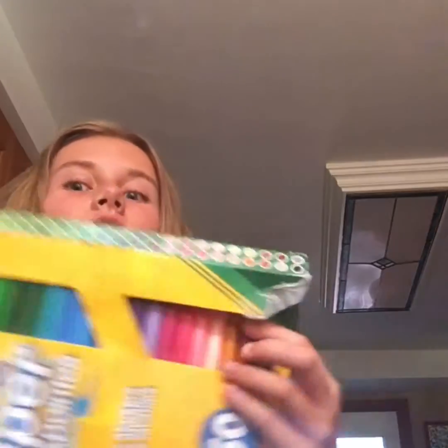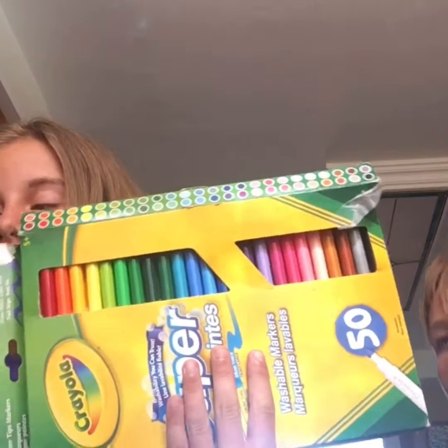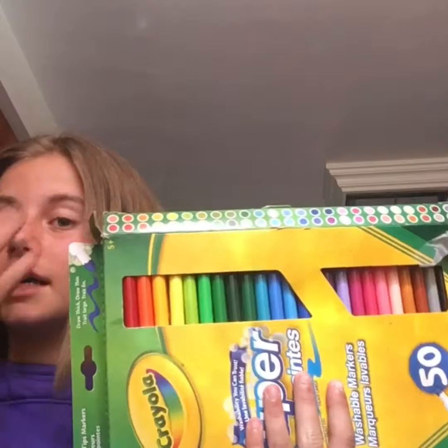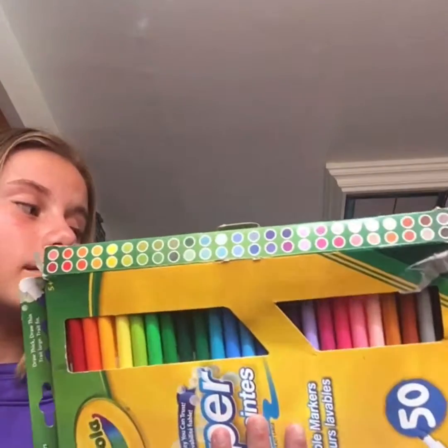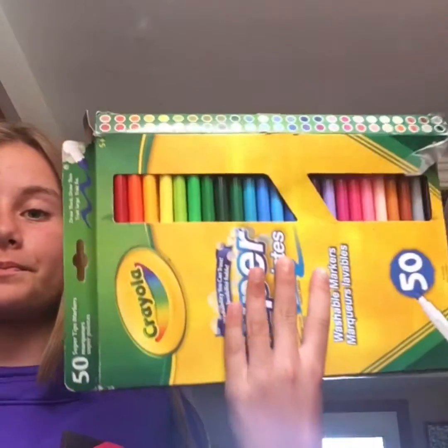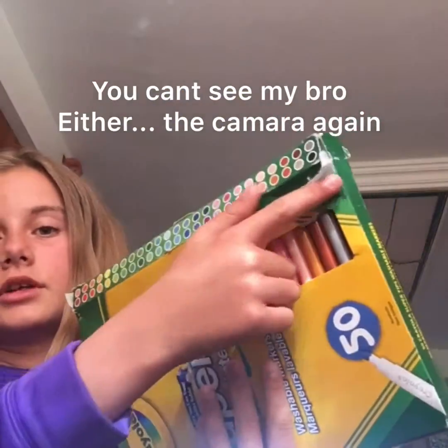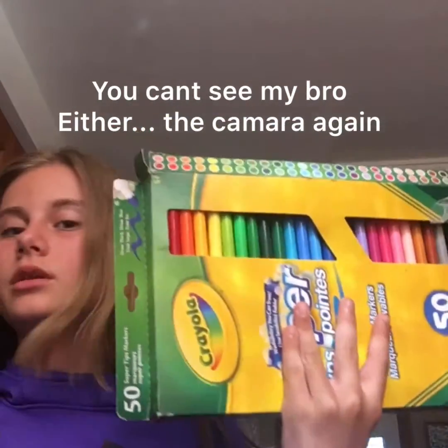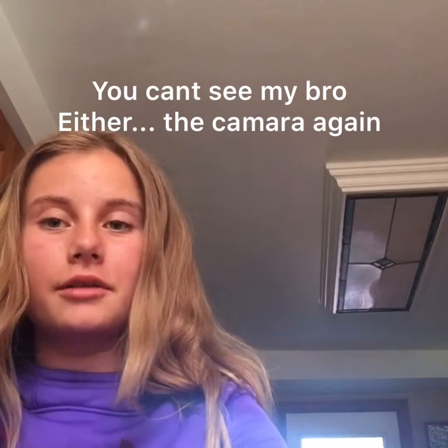Then we got these old Crayola markers from about a year ago that we are going to use because they're supposed to be for school supplies, but they never made it to school. They're my markers. Well, these ones are mine. Mine had a rip, so there's a little bit of tape up there too, but we're going to use these. We're going to put them all over the table, and so let's get started.